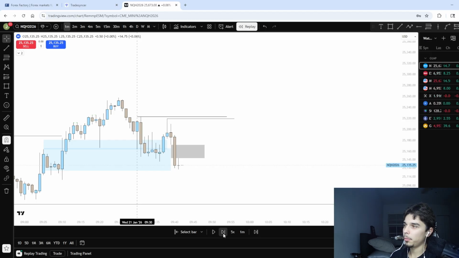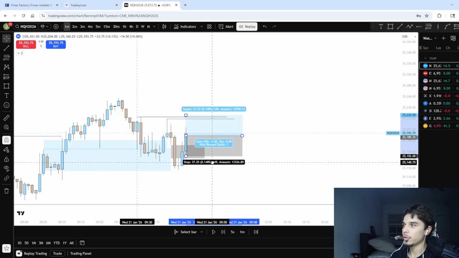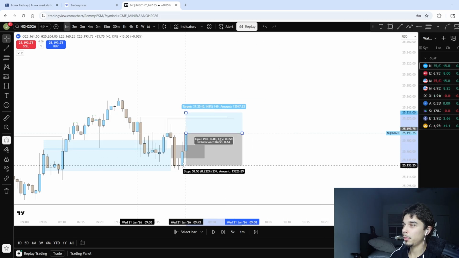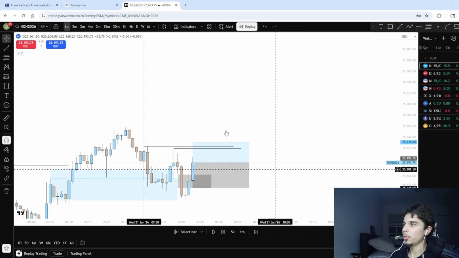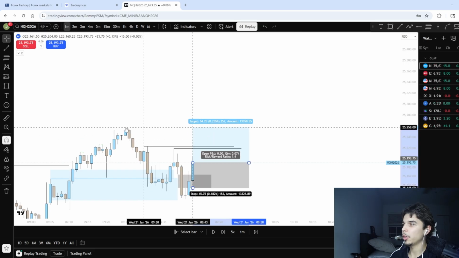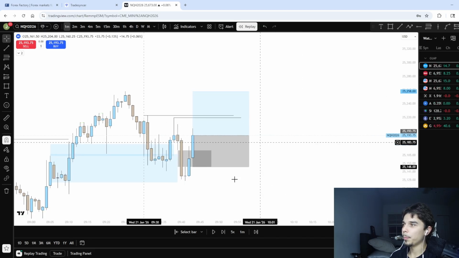Go ahead and inverse it. Not yet. Okay, boom. Here's our entry point. I actually took this trade. I do remember this trade. Stops right here, just below the 1 minute fair value gap. And my TP was right here. And I believe this ended up running all day long. But we could have gone break even at the unfilled 3 minute, right?